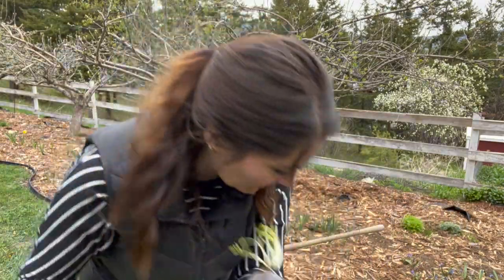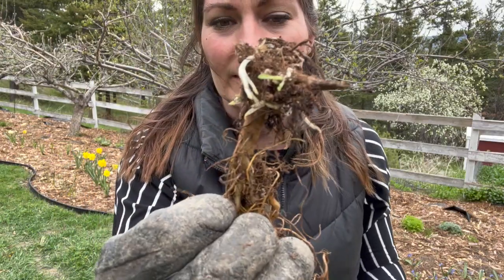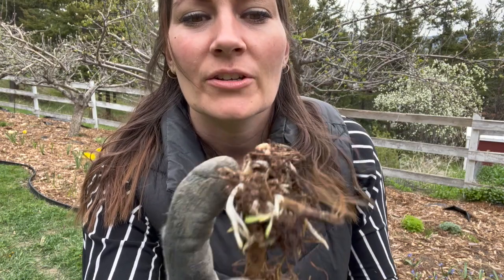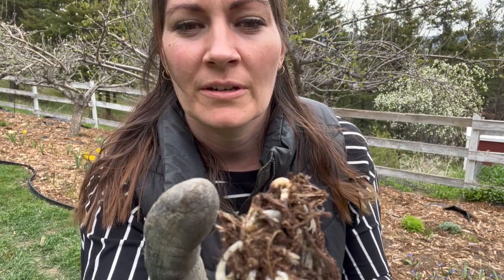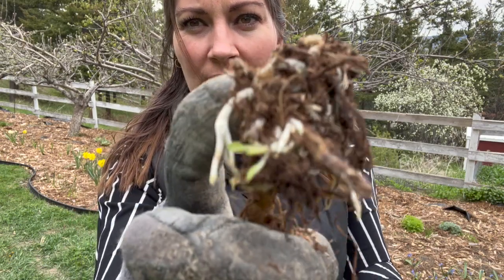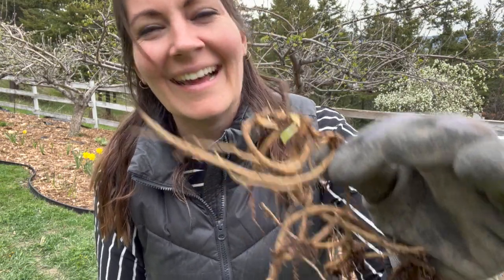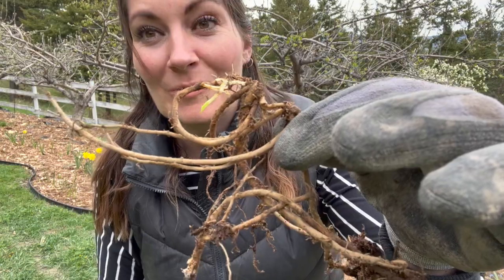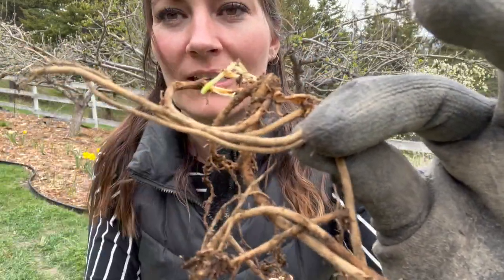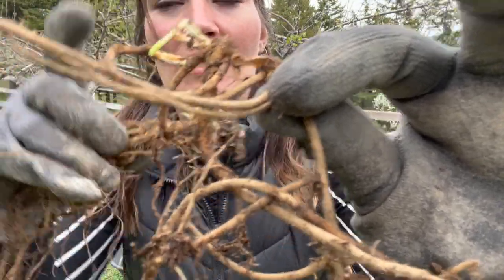So that's the campanula, and this is the salvia Snow Hill, and same thing, it wants to be just below the soil surface, the crown. So you can see all that new growth coming out. So it'll be easy to put that one just below the soil surface. That'll be very obvious. That's the neighbor's guinea fowl. Okay, and then this last one is the goat's beard, Aruncus. And same thing, you can see the bright green foliage. That's the new growth, so it'll go just below the soil surface, the crown. There we go. I learned something new, and maybe you did too.